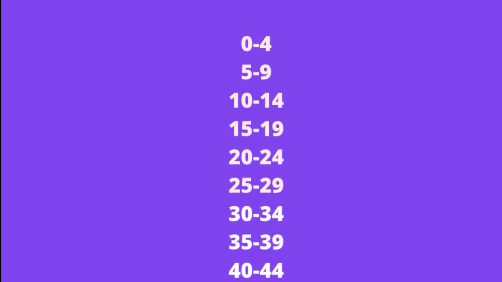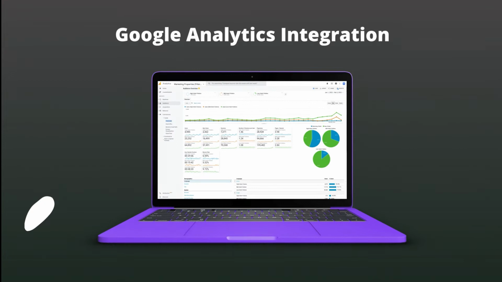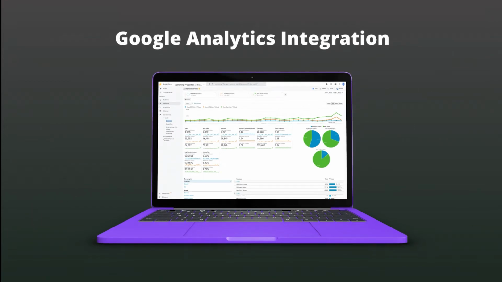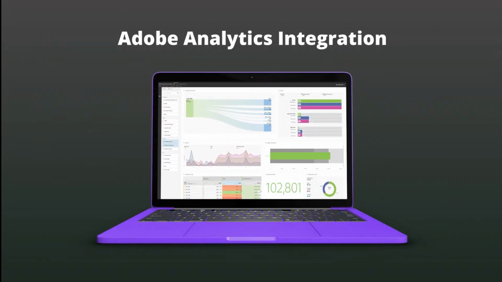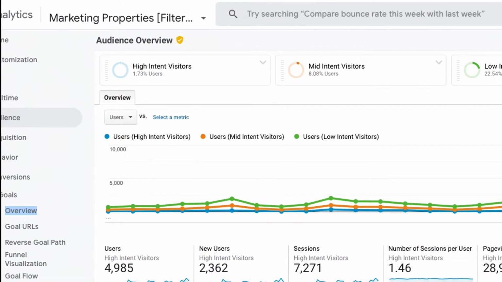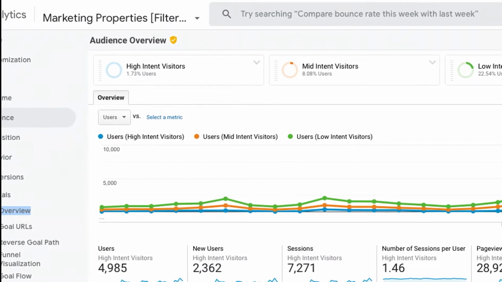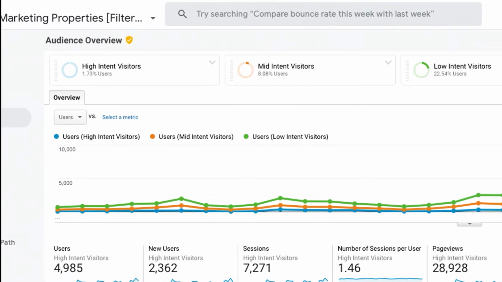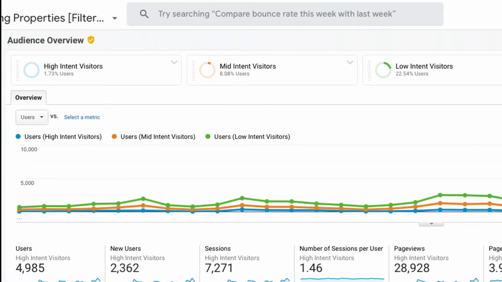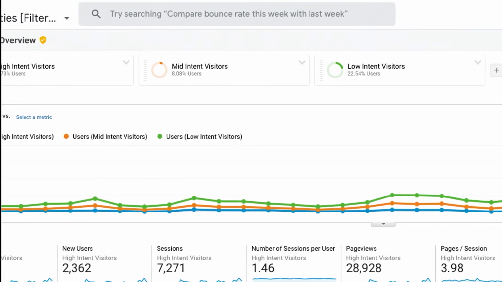So, where do we see these scores? How do we use them? Lift AI integrates out of the box with Google Analytics, where you can see all of the buyer intent scores. This is the most common way of determining this data, but we can use other tools as well. For example, we can integrate with Adobe Analytics if that's your preferred tool. Just let us know. By default, Google Analytics speaks with Lift AI to read and understand the scores and the segments as they've been set up. You can see it straight away when you log in.